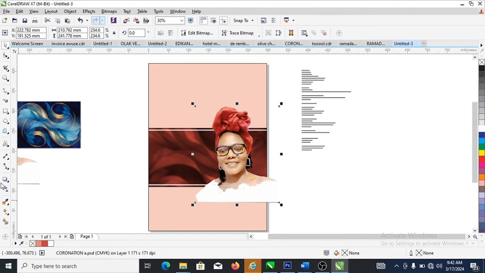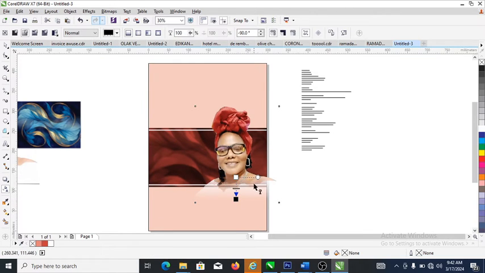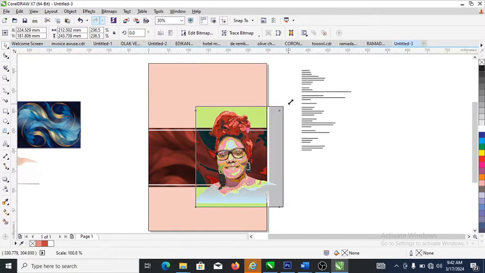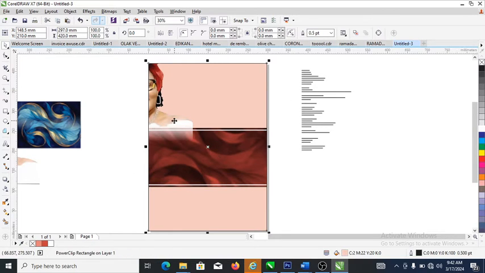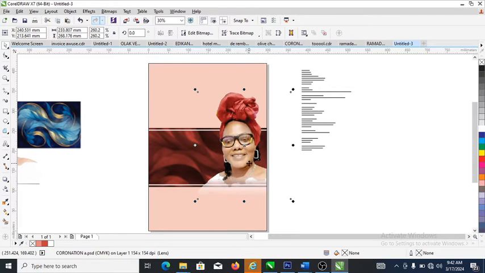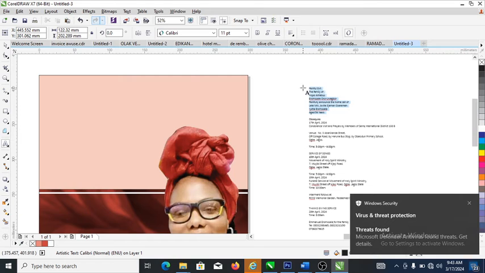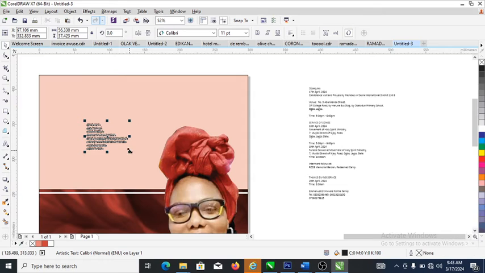Good. So right now let's blend the bottom of this picture with the help of your transparency tool. Good. Now we're going to make it a bit bigger. There we have that. So let's clip that into place. Good. Adjust this a little bit. Good. So right now we're going to cut right from here, then you paste, Ctrl V, make it bigger.